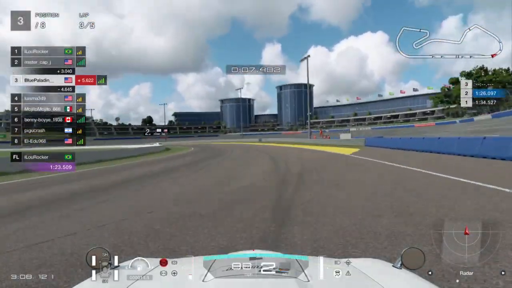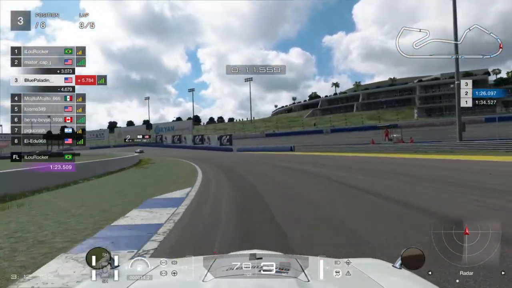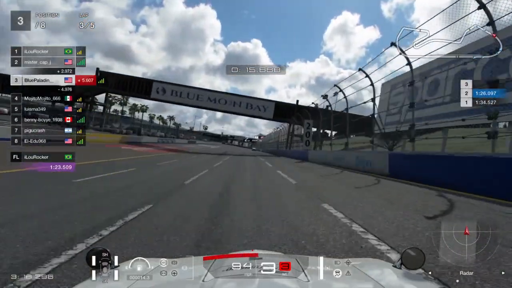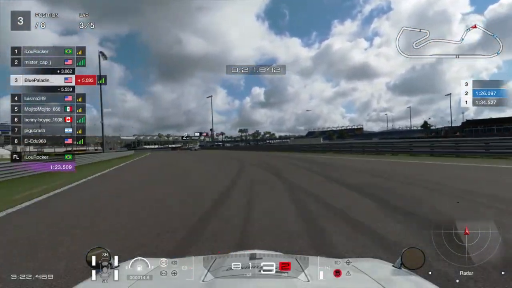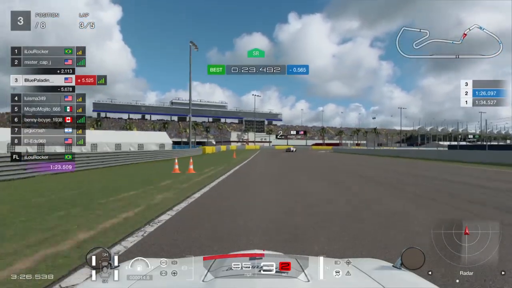Back into complete destruction of suspension corner. Stick to the inside, try to get a good exit, destroy the suspension on the other side. Don't overshoot this. Try to eat as much of the corner as possible. Dude in second completely loses it. We're coming back.